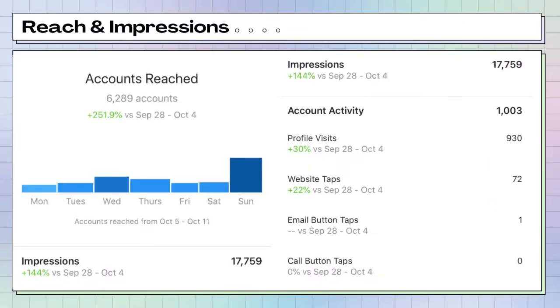So the next metric type that we're going to look at is the reach and impressions of your profile. This is also sometimes known as the activity tab. This tab talks about the discovery of your profile and how many people you have reached through your profile over the amount of time that you set on the Instagram metrics. This section allows you to view the overall performance of your account day by day, and this is calculated by two different metrics: reach, which is the amount of unique accounts that have seen your post, and impressions, which is the total number of times that all of your posts have been seen.